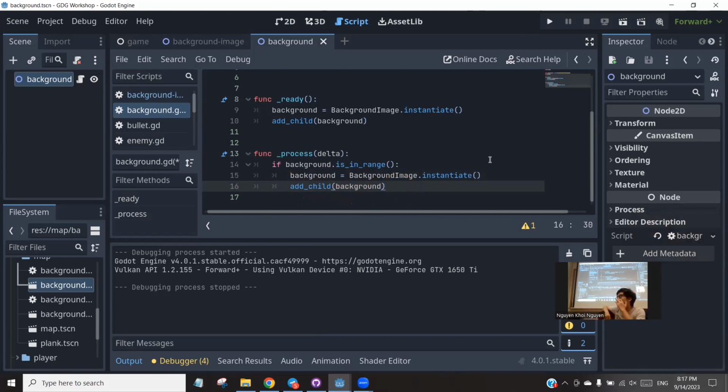Can anyone tell me, with this script, is there any moment that multiple backgrounds are going to be generated? Basically, the backgrounds are going to be spammed.